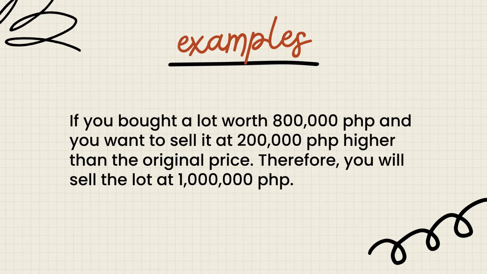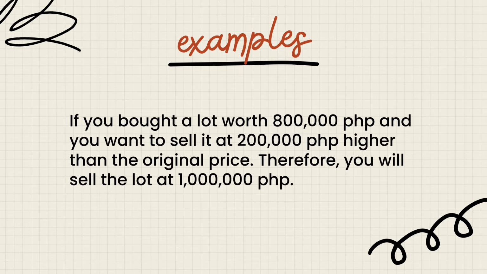For example, you have encountered this kind of problem. If you bought a lot worth 800,000 pesos and you want to sell it at 200,000 pesos higher than the original price, therefore you will sell the lot at 1 million pesos. If you read the question carefully, madali lang siya sagutan. You just need to add the 800,000 pesos and the 200,000 pesos to get the 1 million.